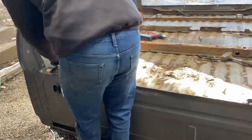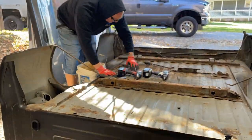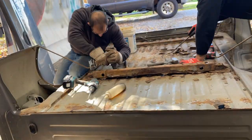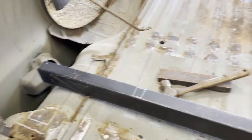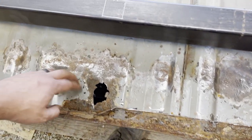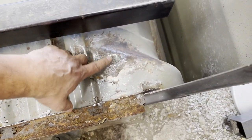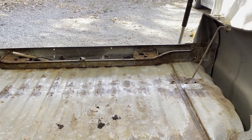Now we just continue along getting rid of all these spot welds and cutting that cross member off, just keep picking away. Doing this process by myself like I used to probably took me around two hours just hammering it out, but with my buddy helping me I think it took us about an hour. Those are all clean. This area is a little soft — it's actually good metal, just kind of ripped out where they went down a little deep on the spot weld.